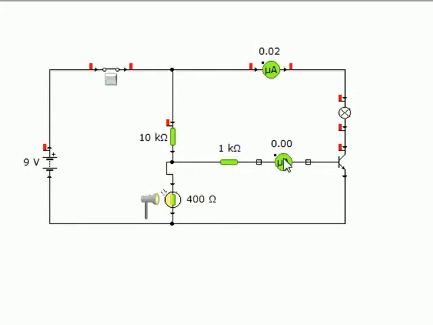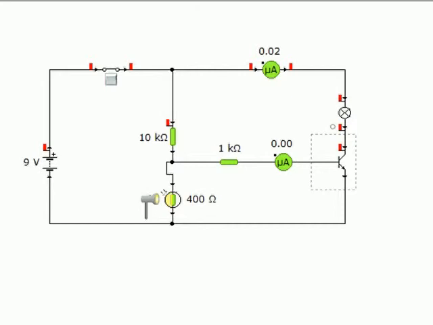I am making the transistor conduct as much current as is possible. If I click on the transistor, you will see at the bottom in the properties I've got a current gain set. Can you see that at the bottom? Is it visible right at the bottom from the back? Can you see it at the back? Good. I've got a current gain of 100.